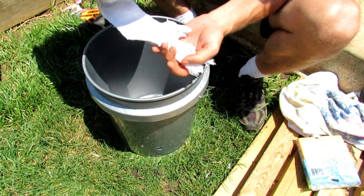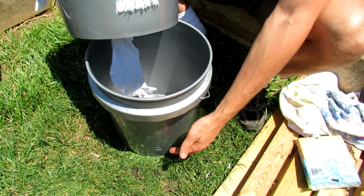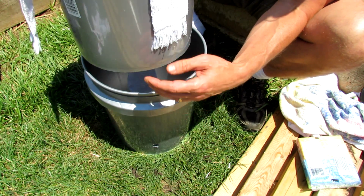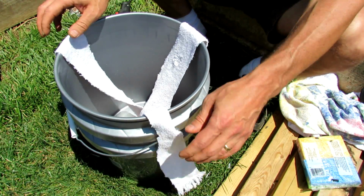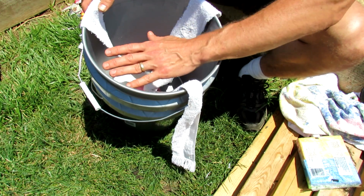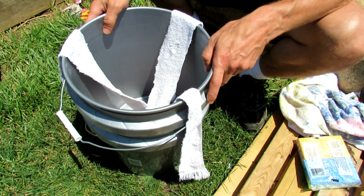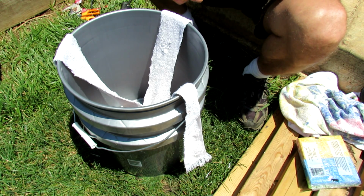You have the towel ready to wick out water. You can fill the bucket now. The excess water will spill out of here, so you're always going to have about 2.5 to 3 inches of water in there. Basically, you drop the bucket in, and it'll look like this. So you have holes in there for the roots and for this bucket to drain into the reservoir. You have 3 cotton wicks to pull water out of the reservoir into your plant. And this is a self-contained watering system for tomatoes.